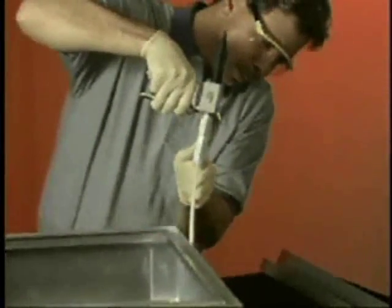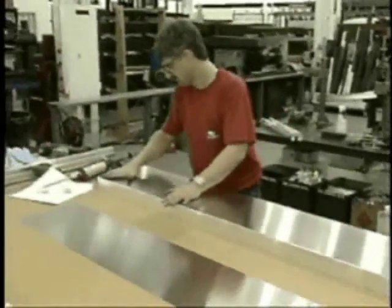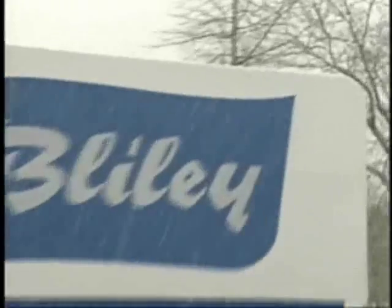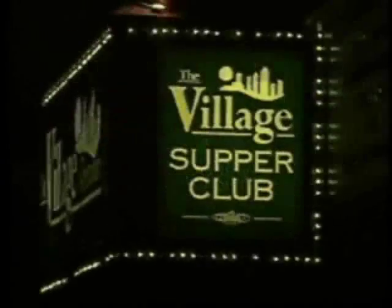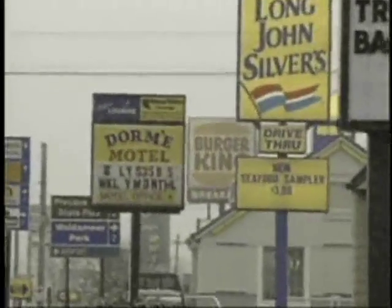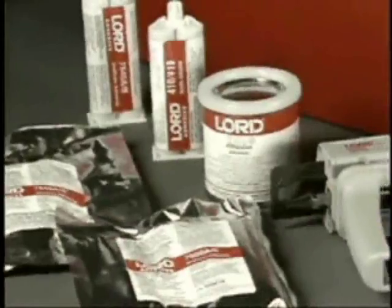Lord Corporation introduces Lord adhesives for sign bonding, specially designed to meet the tough demands of the sign industry. Plastics, aluminum, steel, wood, ceramic, and foams. Materials found on signs today, and materials which can be assembled with Lord adhesives.